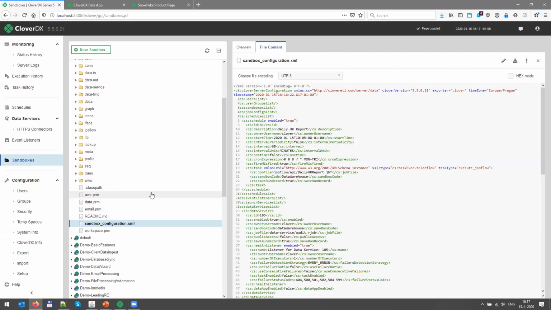When the server starts for the first time, it will scan all sandboxes that are there and import all their configuration. So this is something that will allow you to automate your deployments of the server even more compared to what you've been able to do so far.